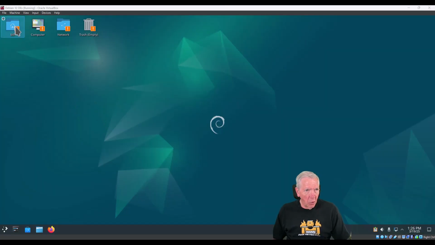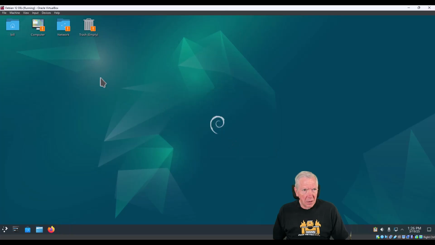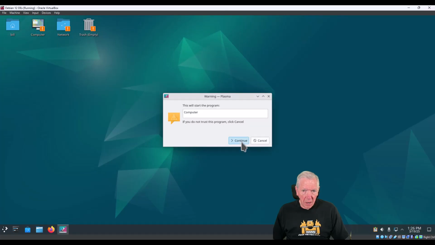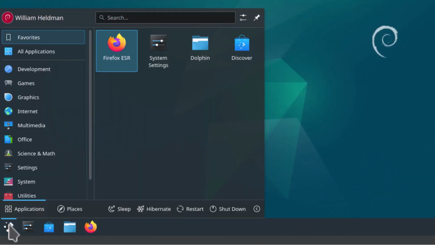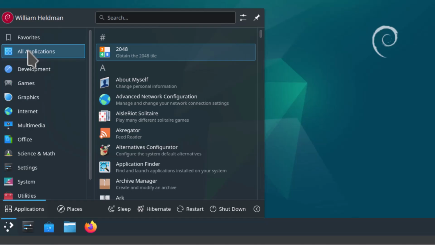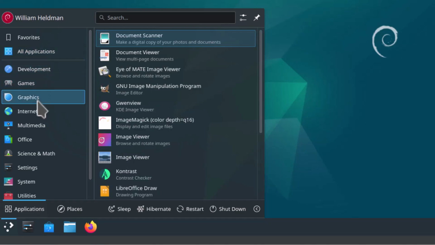And so it's putting a warning up here. I don't know if I double click these. It's not trusted. Click cancel. I'm going to click continue. Good, so that's working. It's just prompting me that it doesn't know what these are. It's fine by me. These icons are not 3D. They look kind of blocky to me, if I'm being honest with you. But check out this menu here. This is really something. There's a lot of things going on there. It's a very good looking menu here. And so I like this a lot.